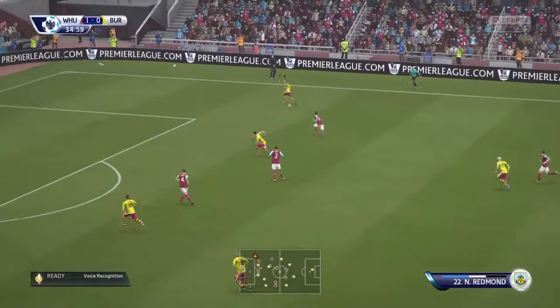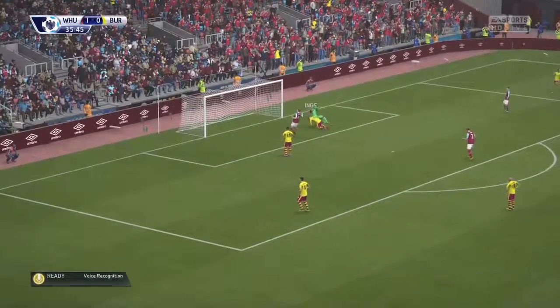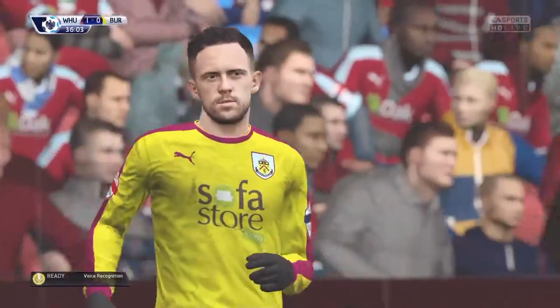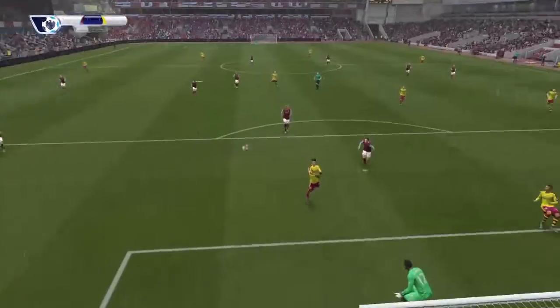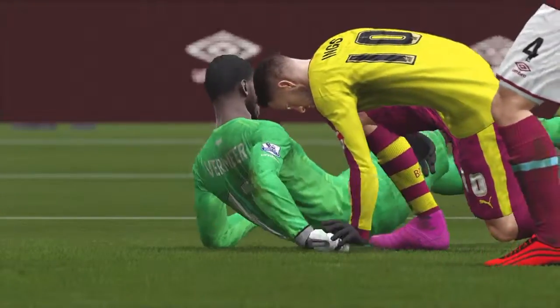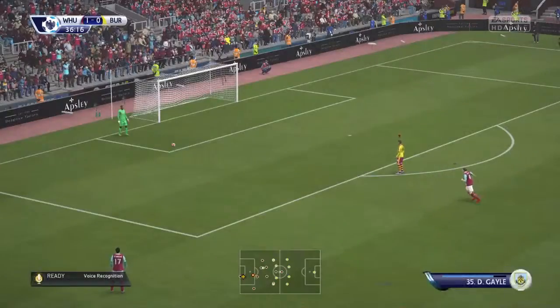It's a good run by Redmond. Two waiting in the centre. Oh, and Ings should have equalised. Best move Burnley have fashioned in the match. Lovely ball from Redmond. Ings ghosted in onside. He got ahead of Vermeer, the goalkeeper. He got a good contact on the header, but headed wide.